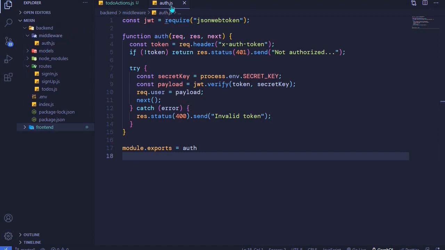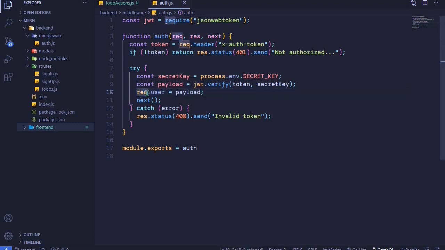So how this function works is that it expects our request to have a header, and at our header we are expected to have a key called Auth token, which will contain our JWT token, and then if the token does not exist, we return not authorized to the user, and if the token exists, then we will verify the token using JWT verify, where we pass the token here and also the secret key from our environment variable as the second parameter, and what we get back is the decoded or the payload of that token, and it will contain properties of our user, that is the username, the ID, and also the email.